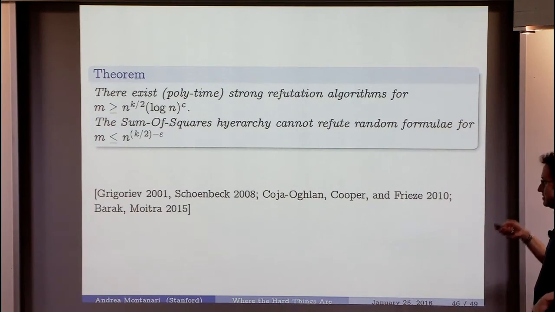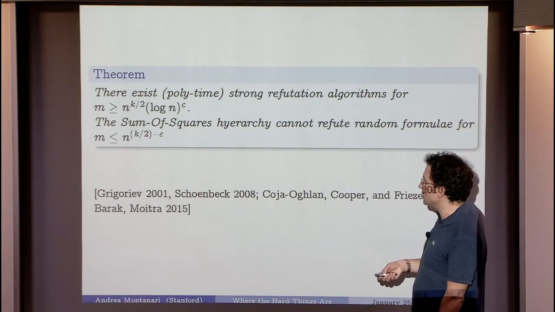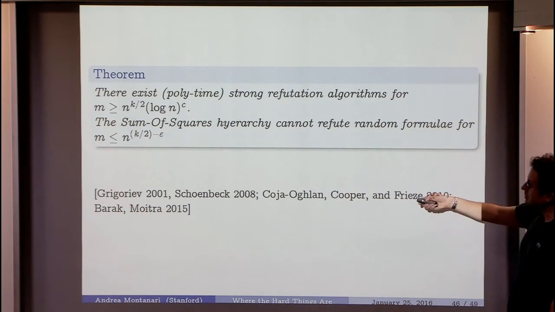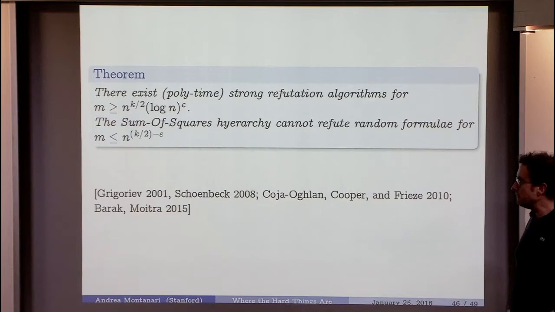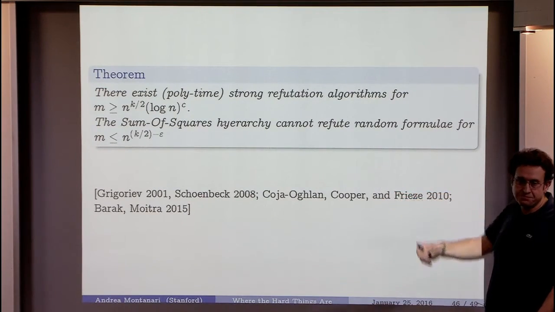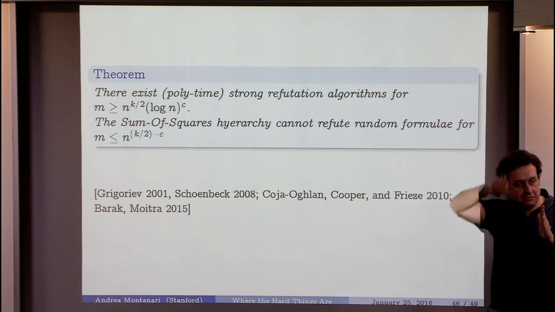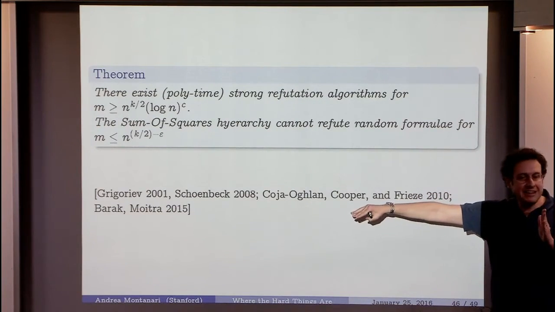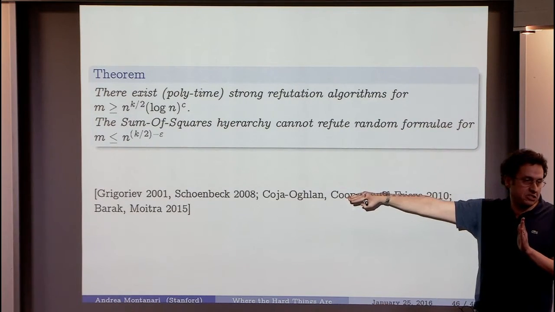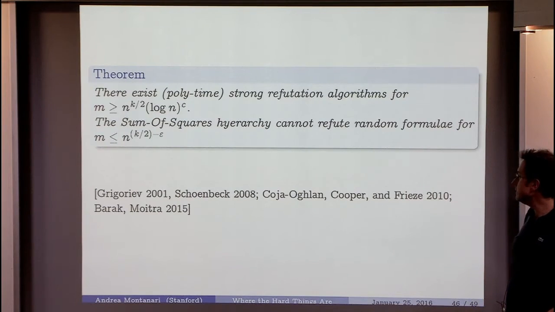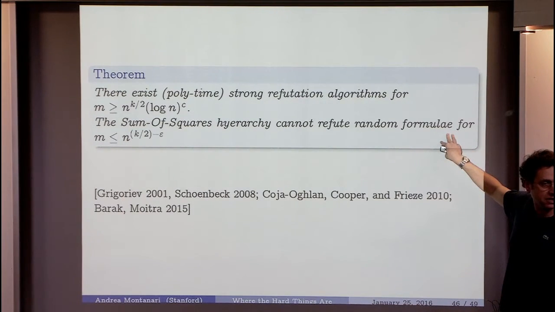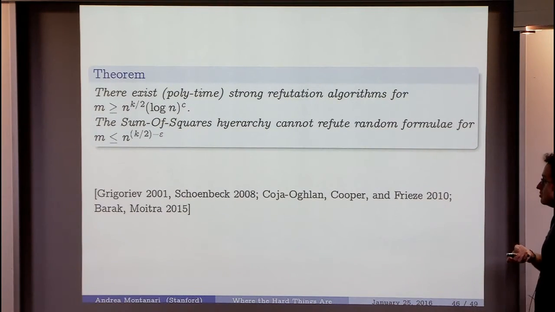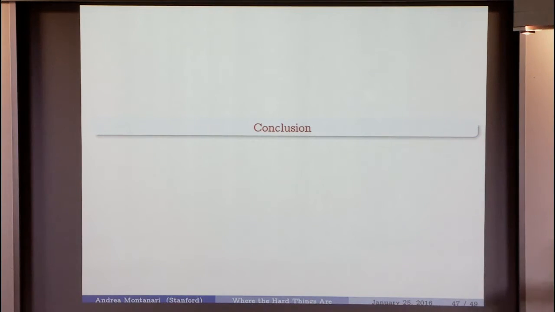Okay, so many people studied this using SDP relaxation, and for instance proved the following: that for getting a refutation, so being able to get even such a loose approximation on the opt, you need the number of clauses to be at least n to the k over 2. Right? So if you remember the experiment in which you have computation time that then slowly goes down, this is telling us that it will hit polynomial time at number of clauses n to the k over 2 instead of n. All right? And on the other side, there is reason to believe that there is no algorithm that will work below this n to the k over 2, in particular because the sum of squares hierarchy cannot do it. Okay, so this is work by several people, just put together in one theory.